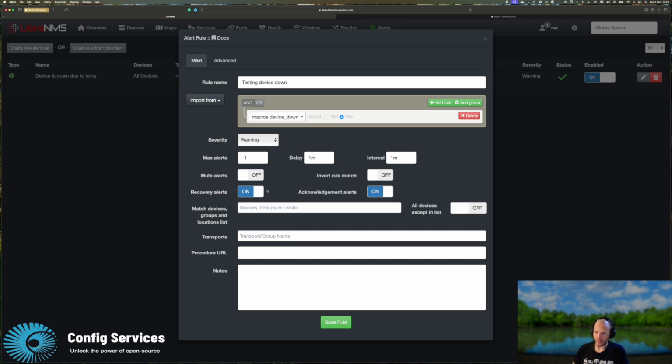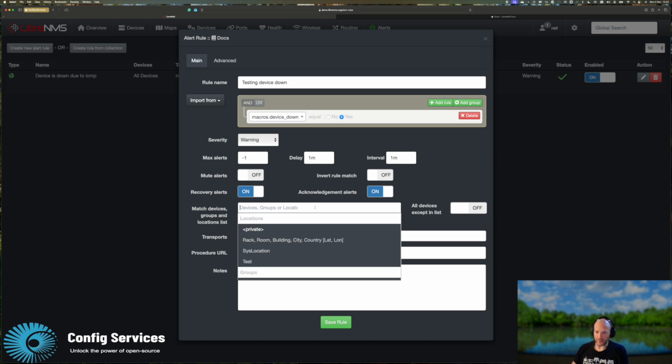These two options are basically turning on the ability to send these types of alerts out to yourselves. So you've got recovery alerts and acknowledgement alerts. What will happen is if the device becomes healthy again, we would normally send out a recovery alert to say, right, okay, this device is now back online. Now you can suppress those from going out just by disabling this. And the same with the acknowledgement. When somebody comes into the interface or via the API and acknowledges an alert has been triggered, you can suppress those notifications going out as well.